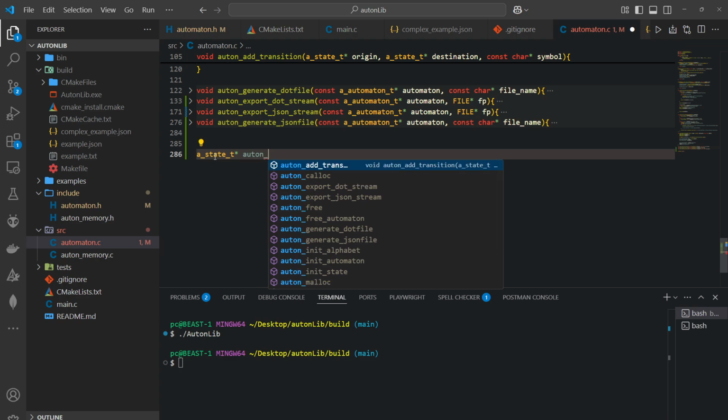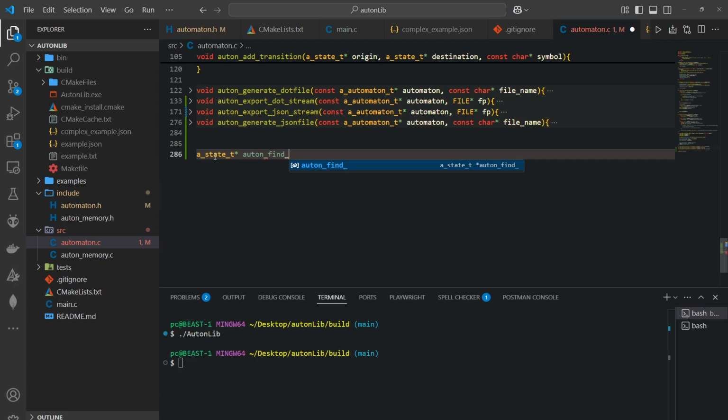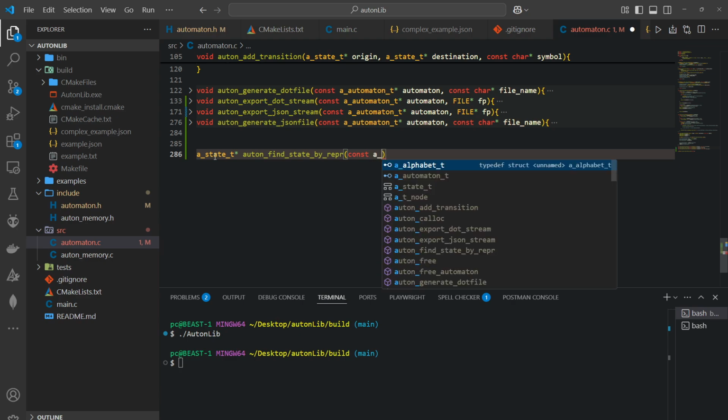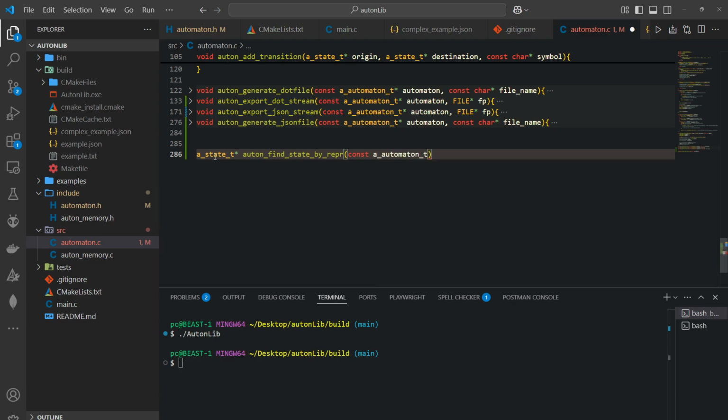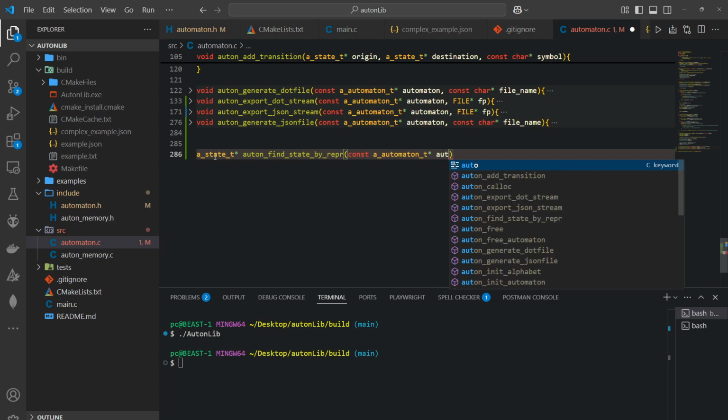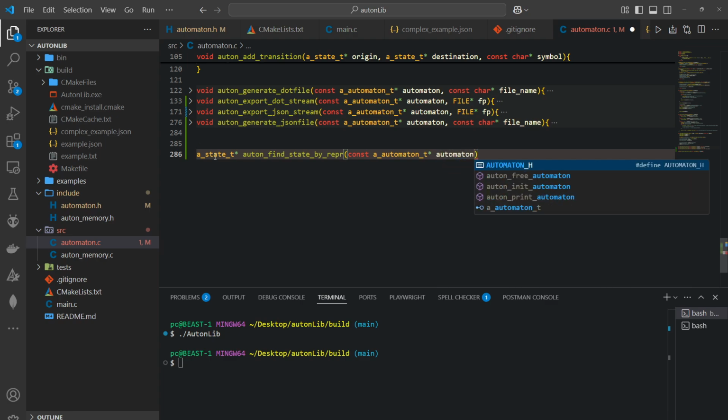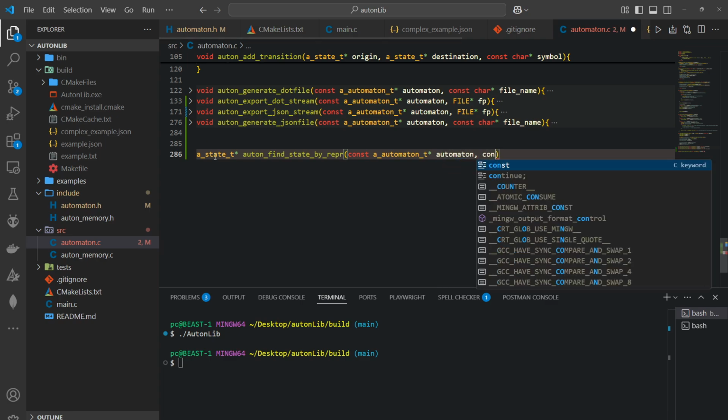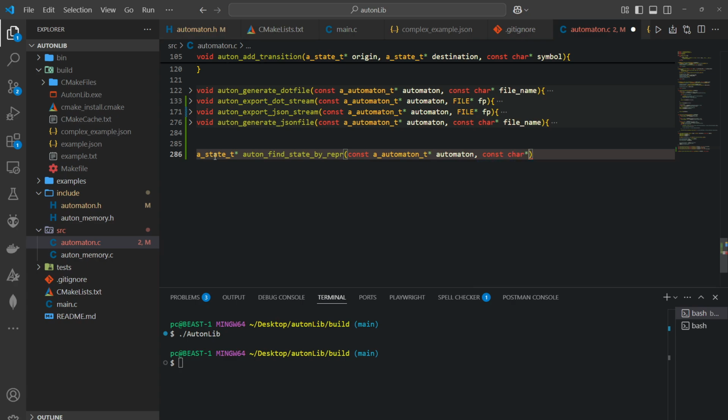We're going to say auton find state by repr, and then we take in a pointer to the automaton, and then we take in the name of the state.